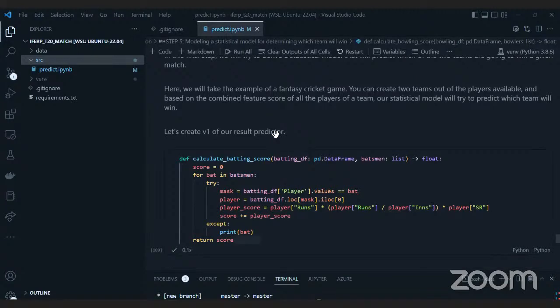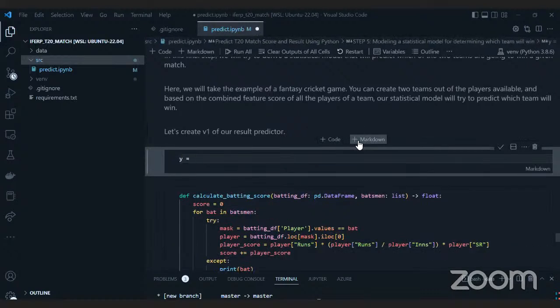Now one more thing. As of now, we have given equal weightage to all of these features. If you take a general mathematical function, it is y equals mx plus c, where m denotes the weight associated with the variable x. So I'll quickly write it down as well. Y equals mx plus c. So this is the weight associated with this variable x. x is going to vary, m and c are going to remain the same.